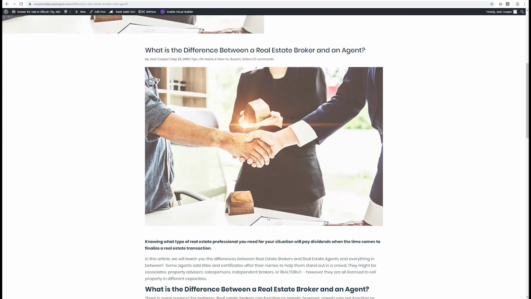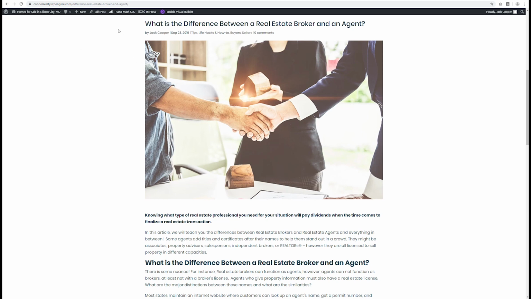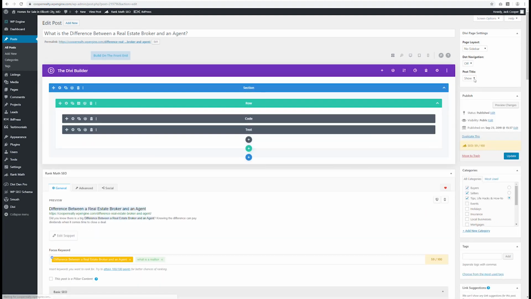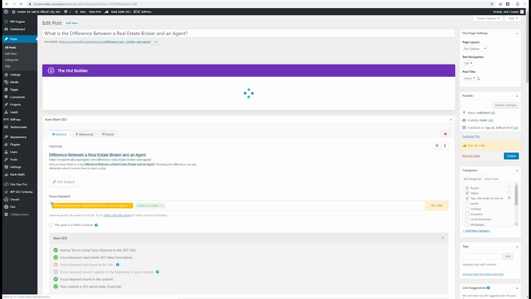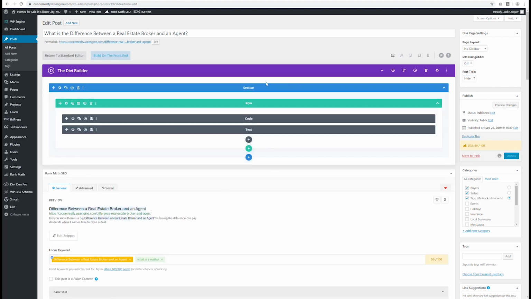This is from when we originally built the page. It still has the original post content in it. So this is very likely, if you don't have any kind of custom styling on your pages, you might have to go in here to edit the post. And over here on the right hand side on Divi page settings, I'm going to go in and hide the post title, and we should be able to update that, and then I'm going to go back in and view the post and see what we look like here.